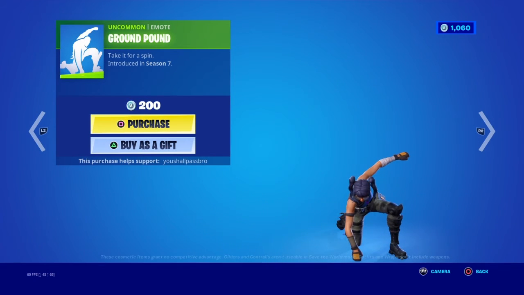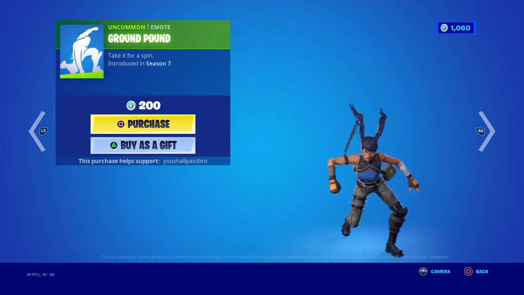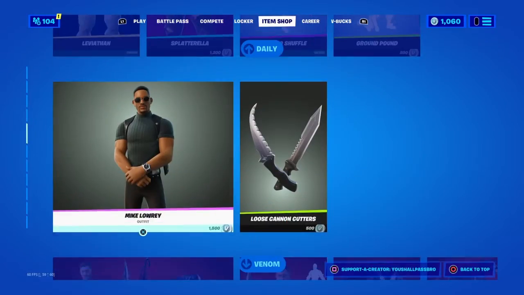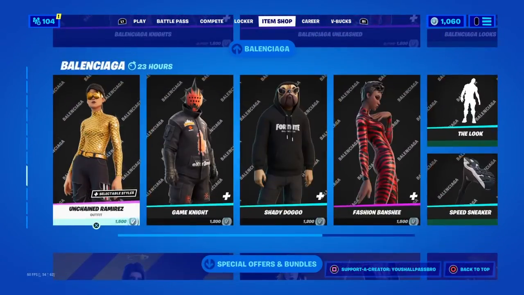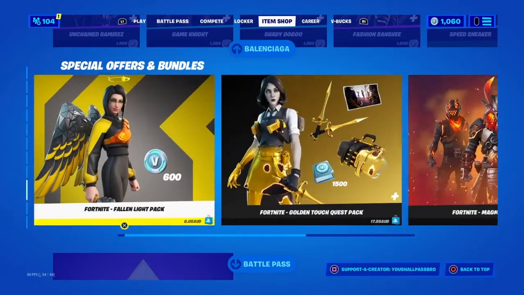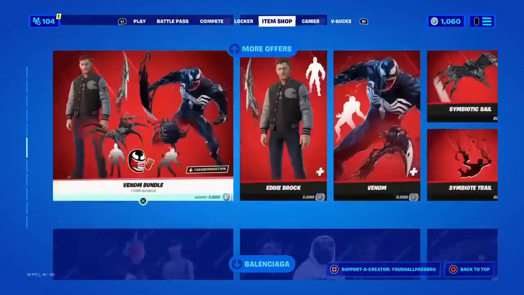And then Ground Pound's back. It's been a while since I've seen that emote. I don't know when I last saw Ground Pound. And Will Smith is still here. Venom, Balenciaga. And these packs are still here. And the Fortnite crew is still here too.